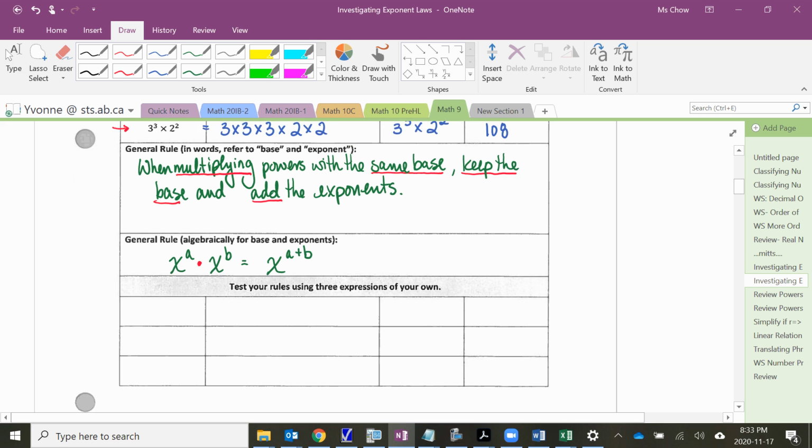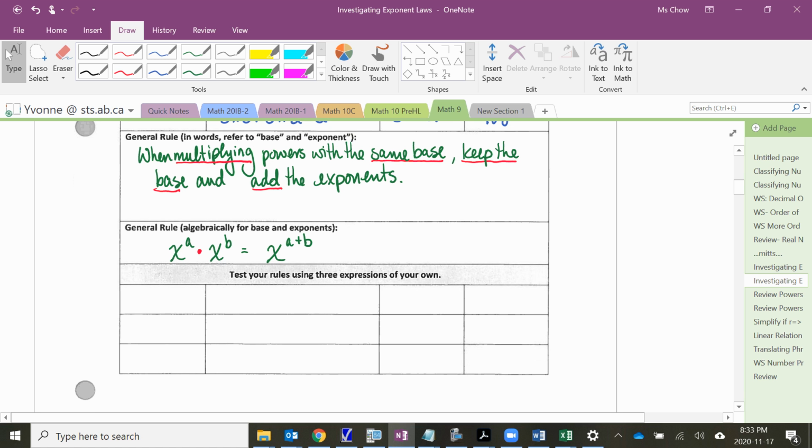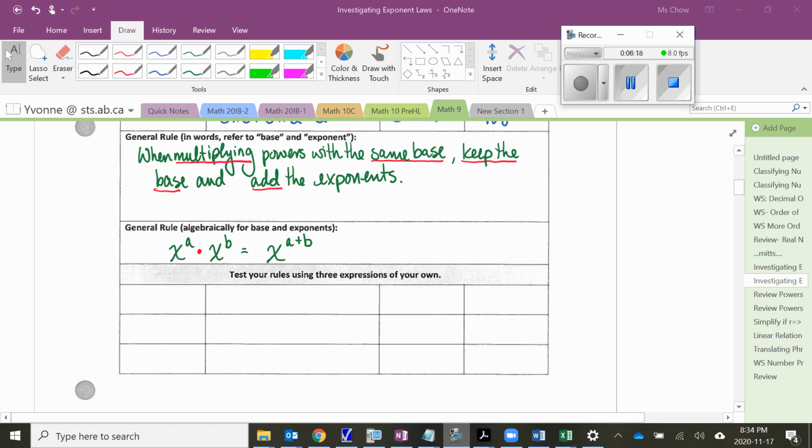Okay, so just like you would normally do with an investigation, you want to try to verify. So part of the verification is testing your rule and coming up with examples that certainly support your rule, but in the back of your head, you're also saying, okay, how general is this? Can I break my rule perhaps as well? So work through and see if you can come up with some 3 different types of examples and see what we end up with.